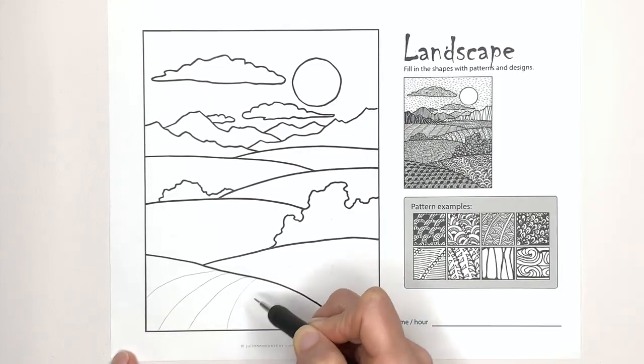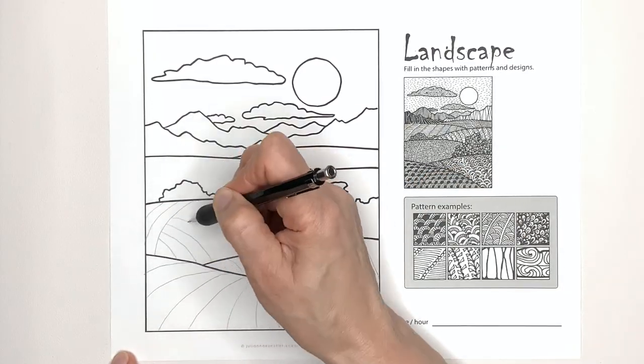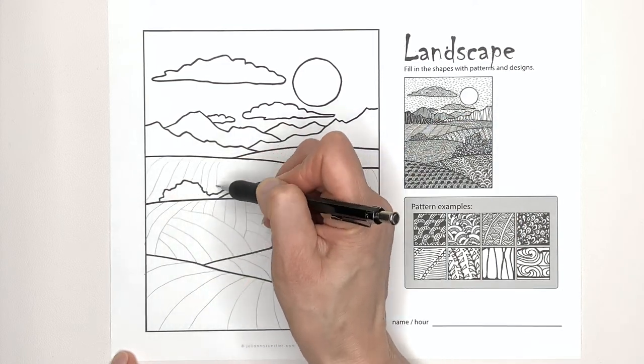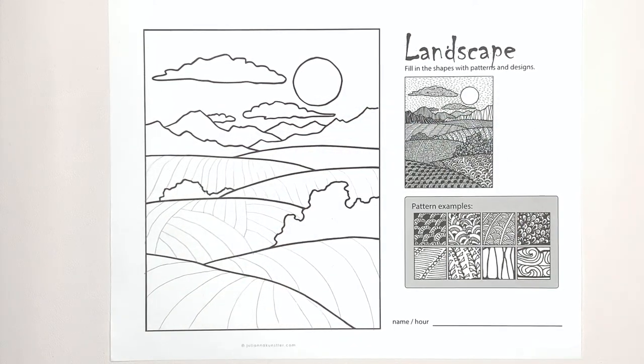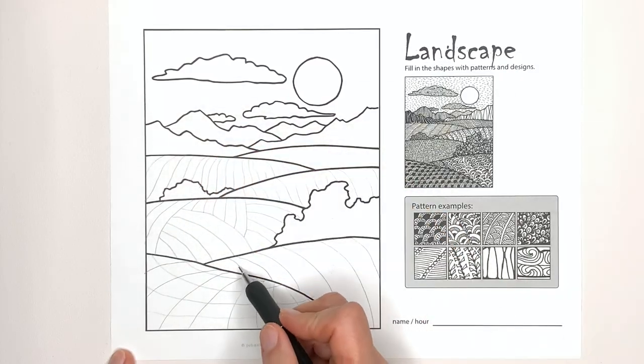Not everything in the picture will be filled with grid-based patterns. You decide. But for the shapes that are, draw a grid first. Use a pencil and very lightly sketch the grid lines. Curve them to follow the form. Deeper into the picture, closer the grid lines.